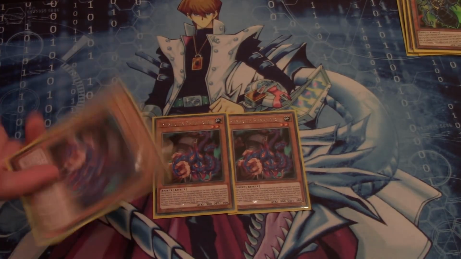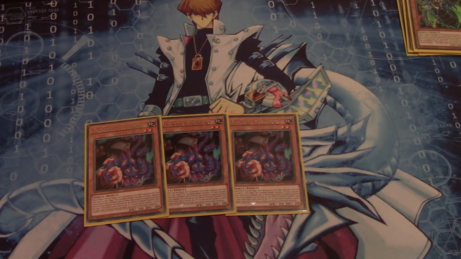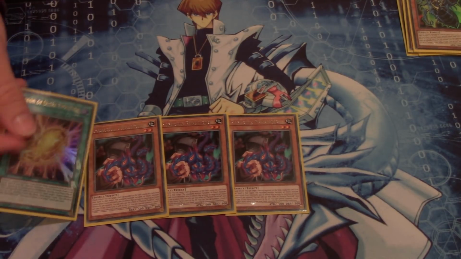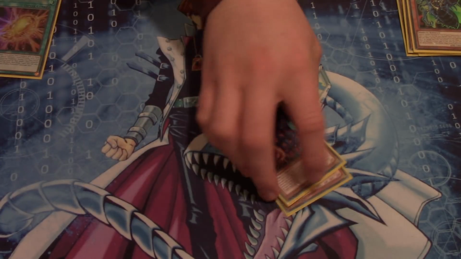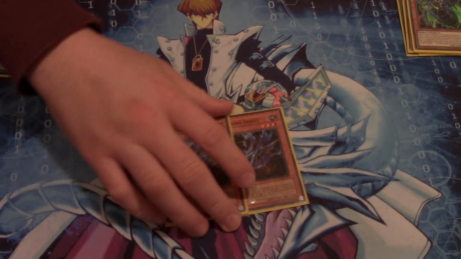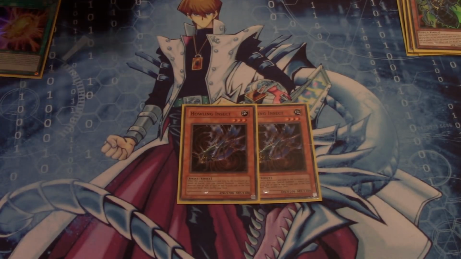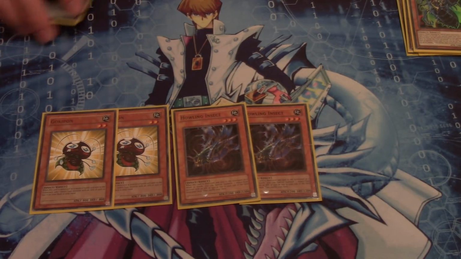The fact that insects can attack is a cool thing as well, but usually I use this to bring out bigger insect monsters in combination with my Ultimate Cocoon of Evolution. So that's what that card does there. Next we run some floaters. Now I didn't want to run a lot of these because, as you guys should know, these have to be destroyed by battle to get their card effects.